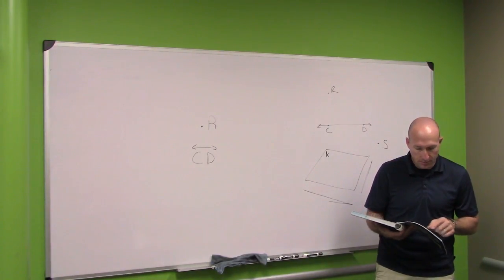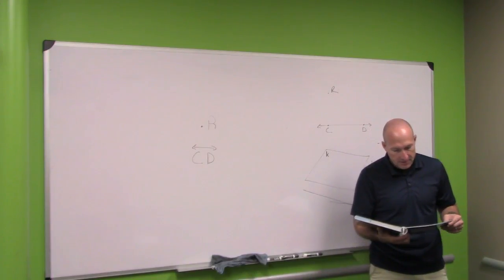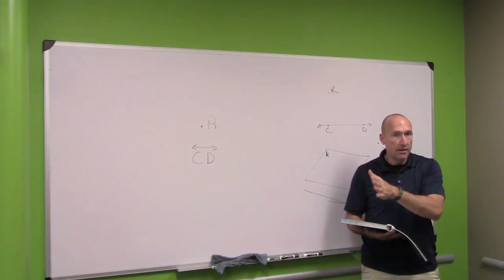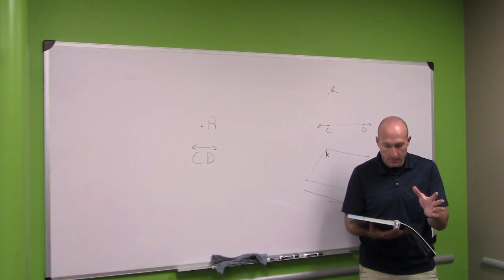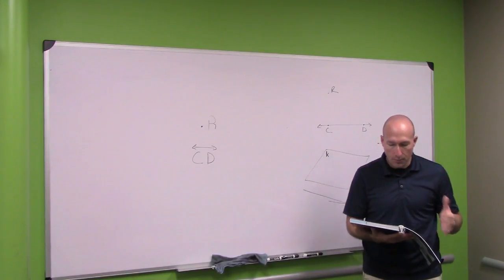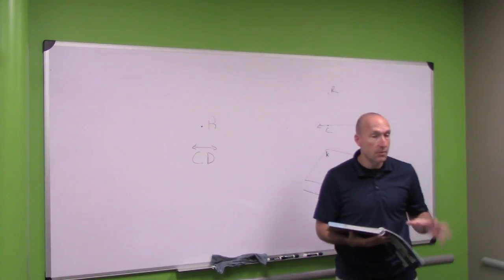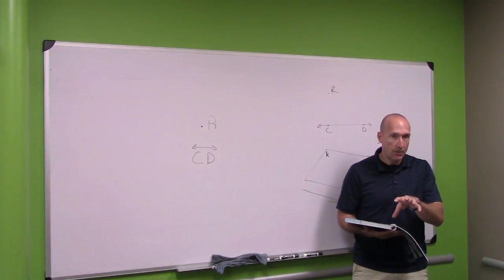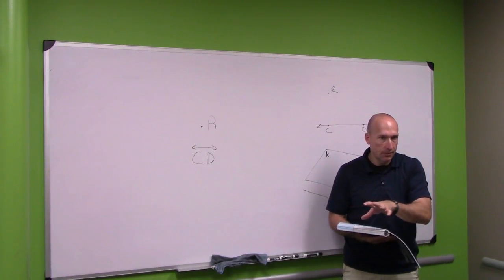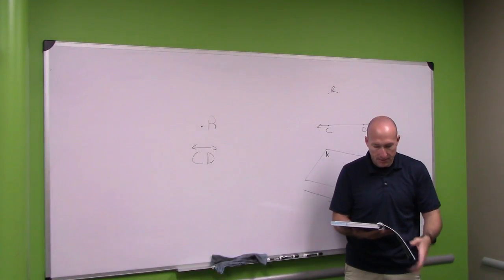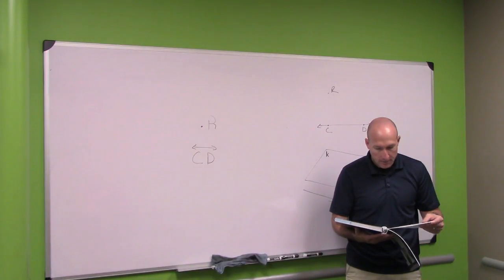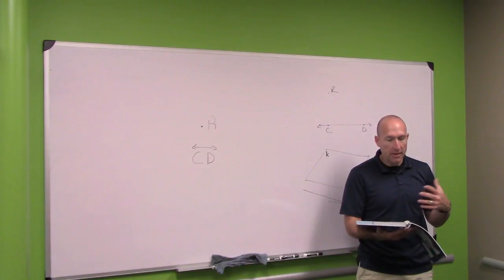Consistent, independent, and complete. A consistent postulate system contains postulates that do not contradict one another. So none of them are inconsistent or negate one of the other ones. Then you have independent postulates, in which no postulate can be deduced or proved from the other postulates in the system. So it makes up its own setup. It does not require one of the other postulates to make itself true. So first it's consistent, then it's independent, and then finally it's going to be complete. There can't be something that is left almost unknown.